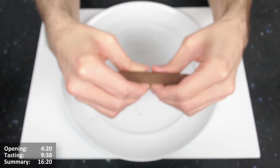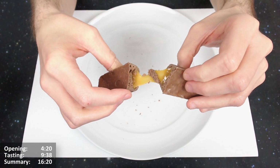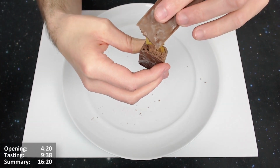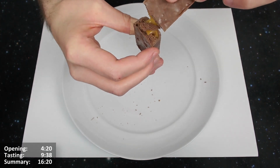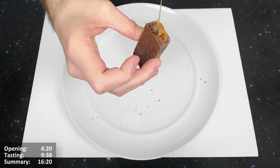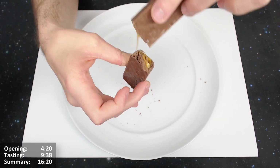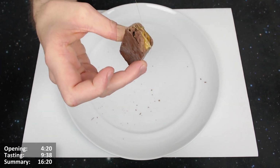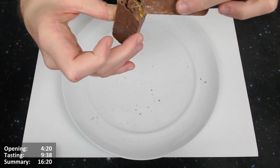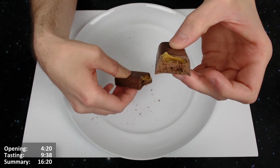See what it looks like. Oh, yes. Yeah, look at that. Lovely golden buttery caramel there. Let it fall onto the other side if we can. Yeah. Look at that. Oof, yes. Goodness me. Good caramel there. Good caramel, I think you'd say for sure. Still rolling out. Just doesn't want to stop. There we go. Yeah, so look at that.